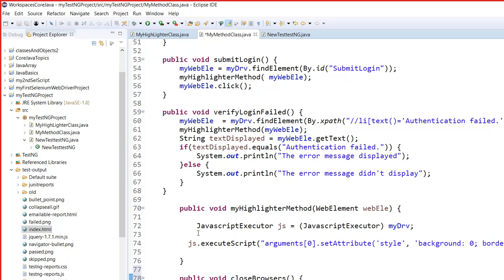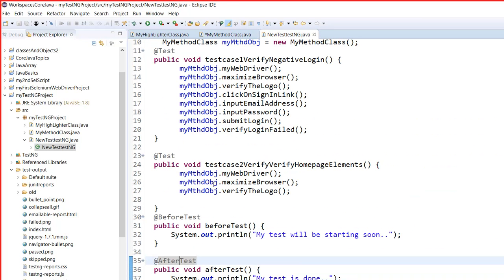So now if you execute this one more time, what will happen? Now I'm going to put this close browser inside my TestNG. The way we are doing it, you will see that it will be closing all the browsers.